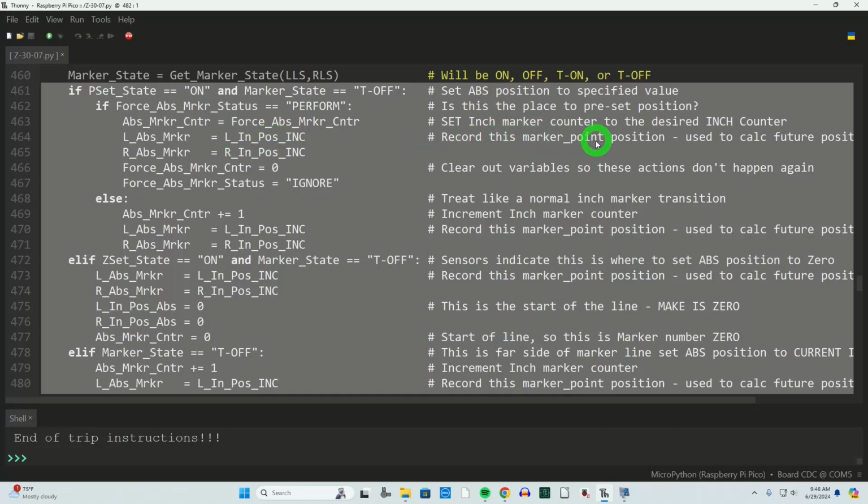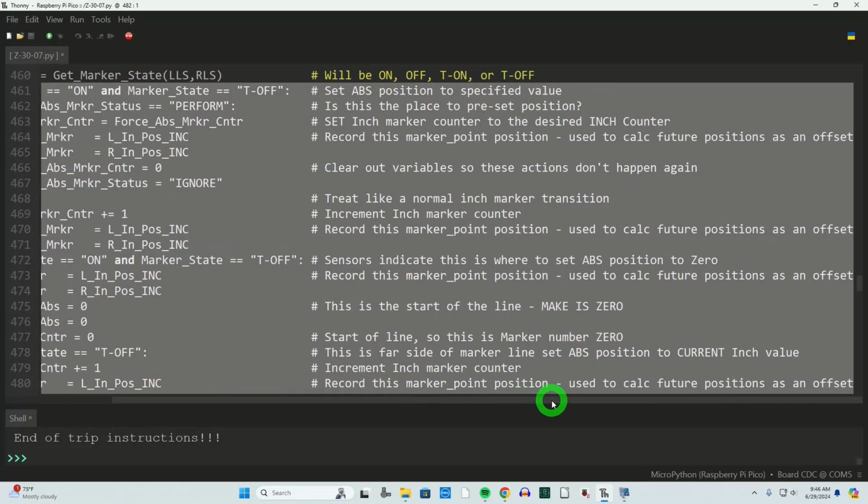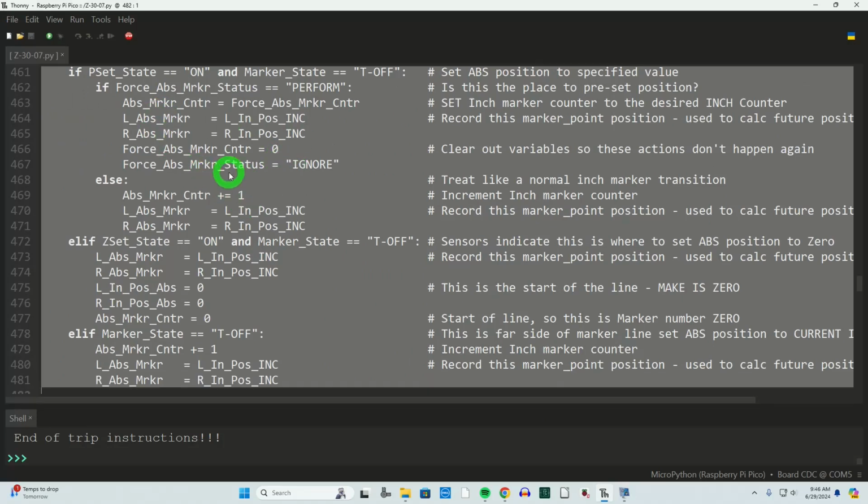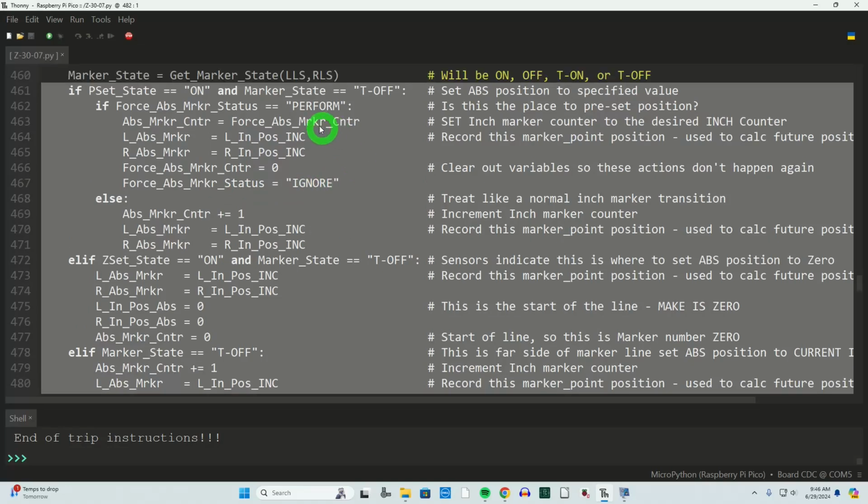Next, we're going to record this marker position, which is incremental, and that's used to calculate future positions as an offset. That'll make sense in a little bit here. That's these two guys. Next up, we're going to reset these two variables, reset the counter amount that we're telling it to change to 0, and turn off the feature. We don't want it to be performed if it sees another magnet.